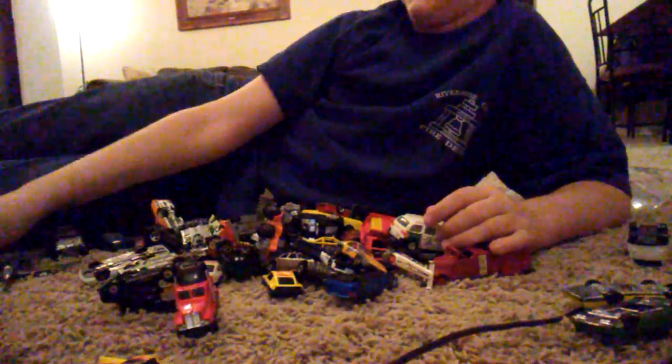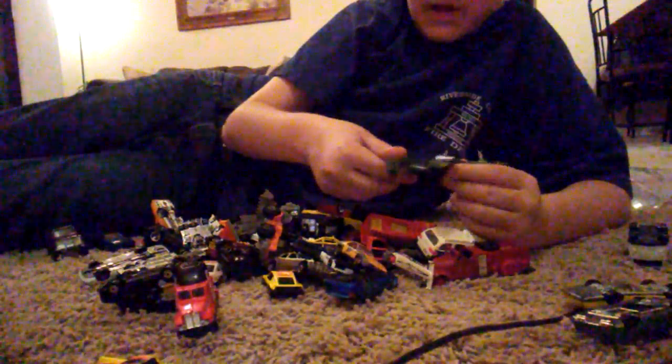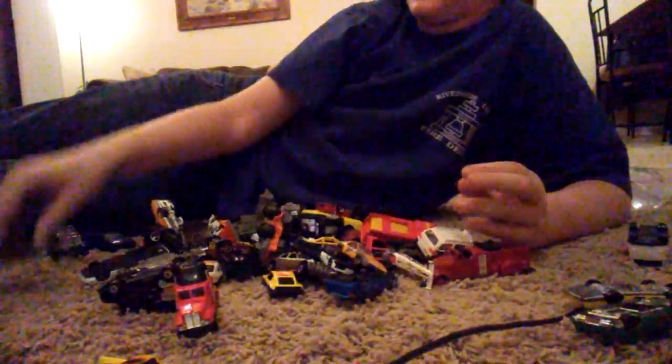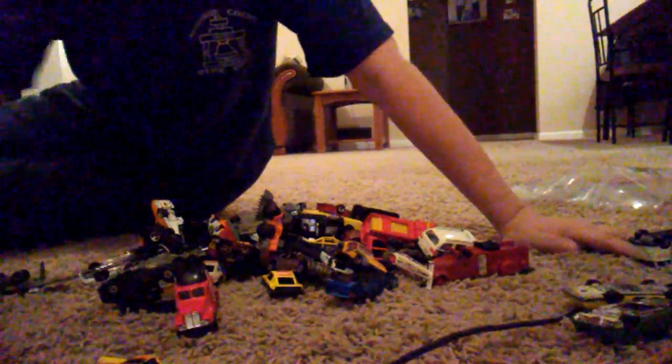Now the next two that I'm going to be showing you guys, they are not really cars. They fly in the air. The first one is this just beautiful plane. I think it's like some sort of bomber. Next one, U.S. fighter jet. Okay, I'm just gonna set all the covered cars right over here so I can form a little line.